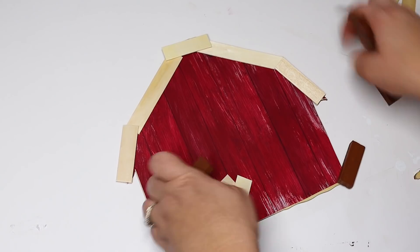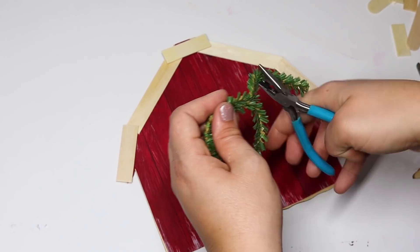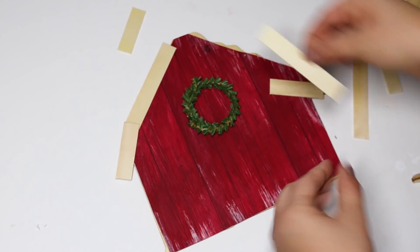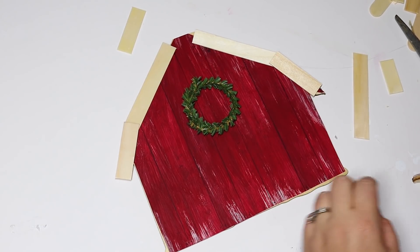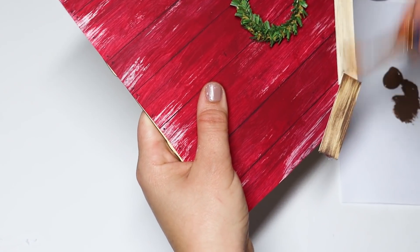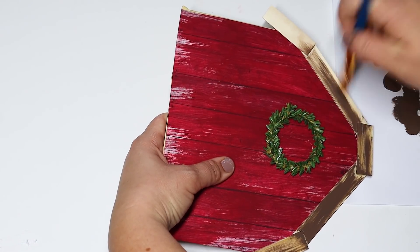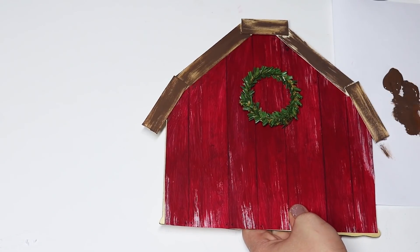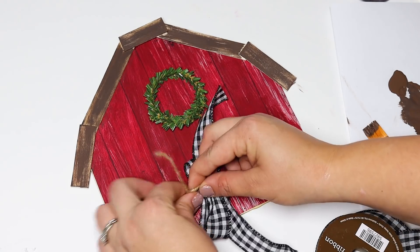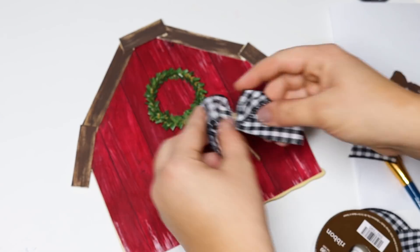These are the popsicle sticks I'm choosing to use — kind of small but thicker than normal ones. I cut them down so the barn would have angles and it just felt like it fit way better than looking like the little tumbling blocks. I wanted to give this barn a wreath at the top, so I put a garland tie around a paint bottle to give it a circular shape. I glued that down in place and then glued down the roof of the barn. To make that look more like rustic wood, I take some truffle brown chalk paint and dry brush over that. I'm adding in a little black and white buffalo checked ribbon from Hobby Lobby — I just crossed it over and tied it in the middle, and it was so pretty kind of being too big for that wreath.